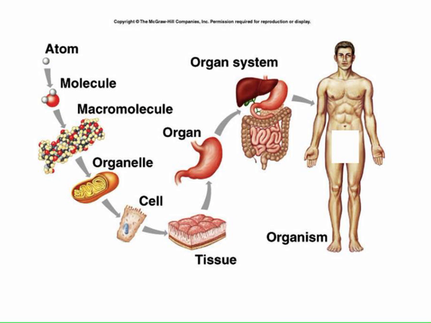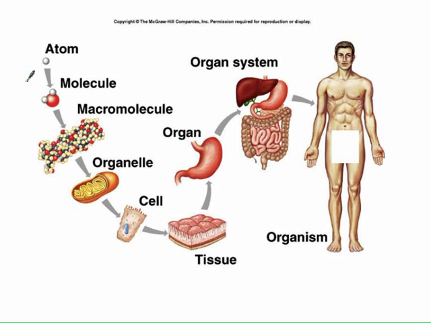This is something very important to understand going forward. You can approach this from two ways. So starting with the complex organism, understand that complex organisms are made up of organ systems. Organ systems are made up of organs. Those organs are made up of different types of tissues. Those tissues are made up of specialized cells. They have a specific function. Inside the cells are organelles. Those organelles are made up of different groups of macromolecules, made up of molecules, made up of atoms.